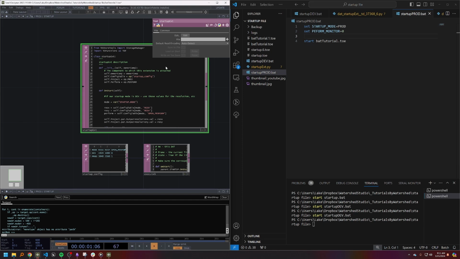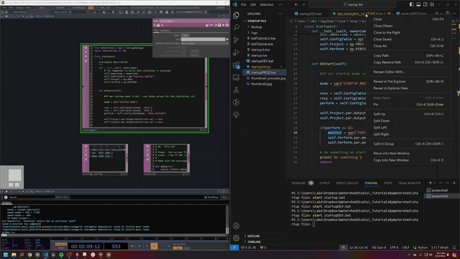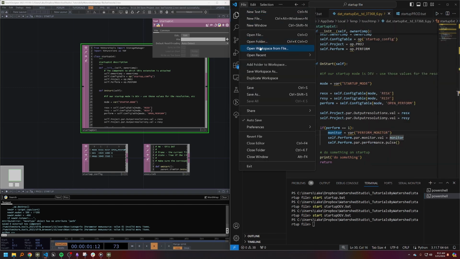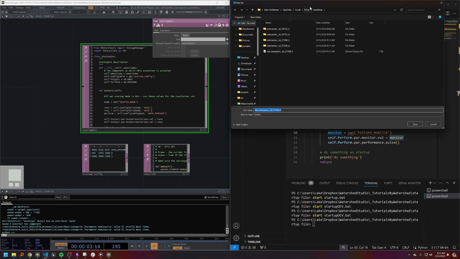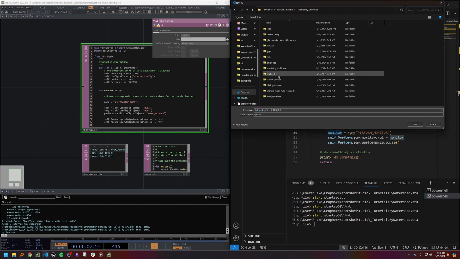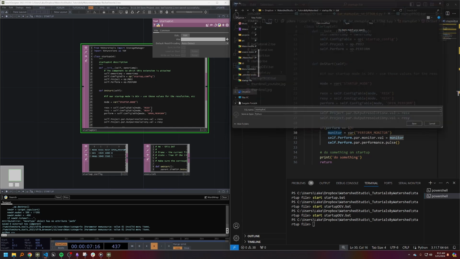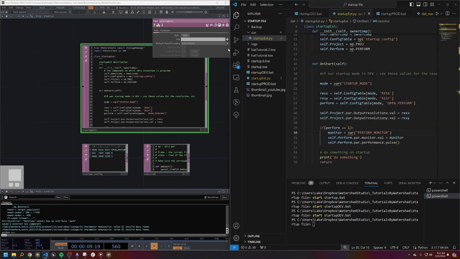So once again, I'll save this to save that extension. One thing that you could do to make this part a little bit smoother would be to save this file, save as, then navigate to a folder, and you can have a dat folder, and inside that dat folder, you can say startup extension and actually save it as a file.